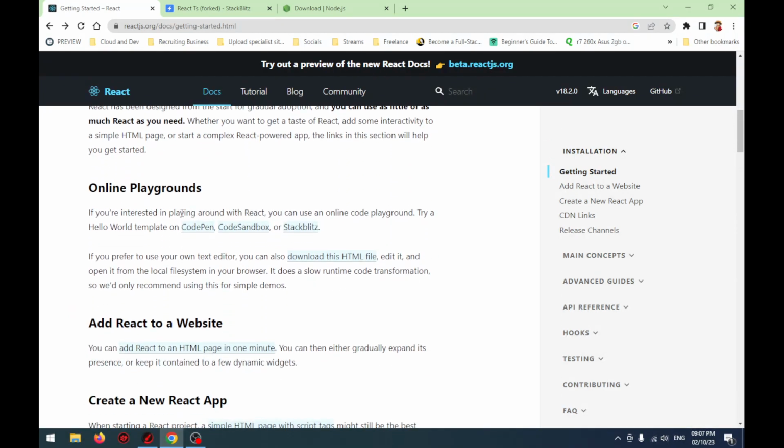You see online playgrounds. If you just go to their website, they themselves mention these. If you prefer to use your own text editor, you can also download this HTML file, edit and open it in the local browser. It does run a slow runtime code transformation, so we'd recommend using it for simple demos.